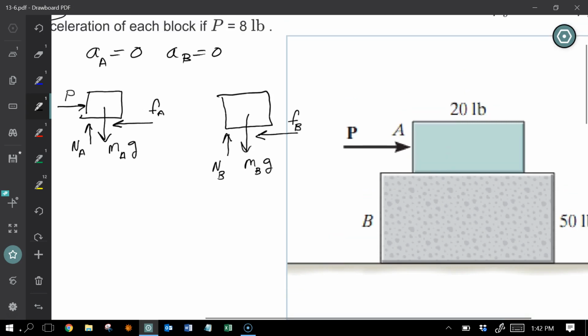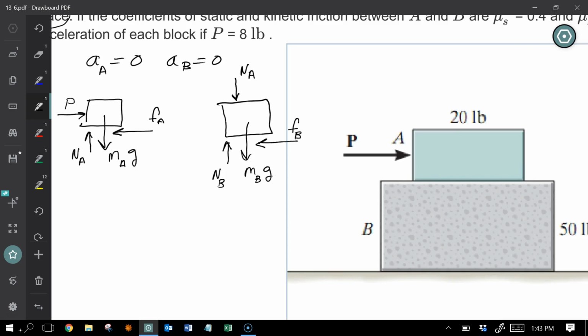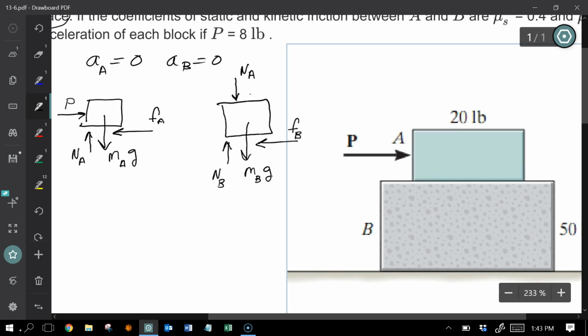Any other contact? Yeah, A is touching. So what you're going to do is draw this guy in here. This guy is going to be the pressure between A and B. I've already drawn that. I've called it NA, so I have to call it the same thing. Notice that it's equal and opposite. It's equal to NA, but it's down instead of up like the other one was. And then there's going to be a friction. Because FA was pointed left, this one has to be pointed to the right. They have to be equal and opposite.